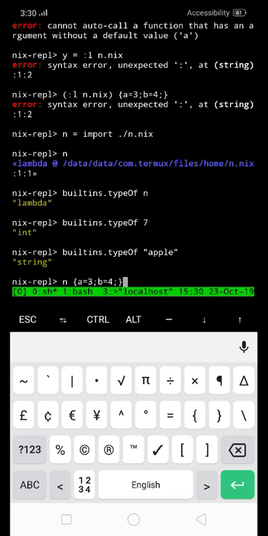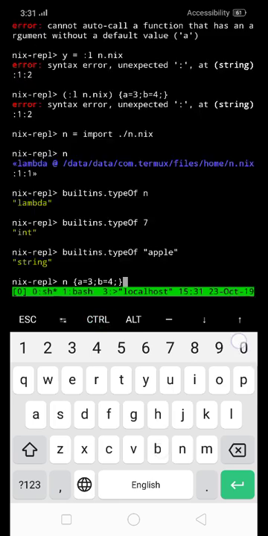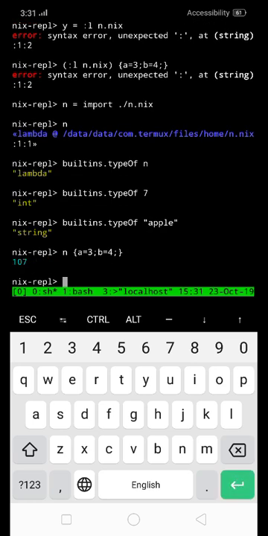So we are now about to call the lambda function, passing it the expected argument, a set containing the fields A and B, because that is what the function is expecting. The function expects an argument which is a set containing fields A and B, and the implementation of the function adds A and B plus 100. Just go back to the REPL and press enter, and we have 107. Thus, it is the correct answer. 3 plus 4 plus 100 is 107. The function is correctly returning the expected result.